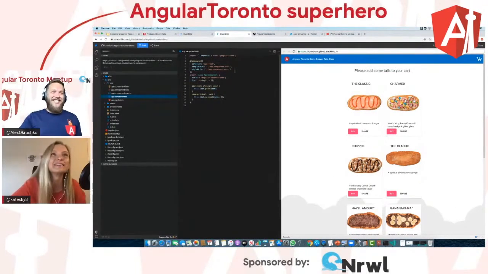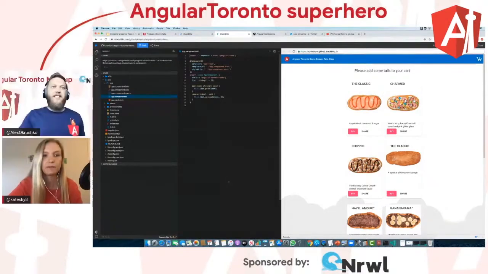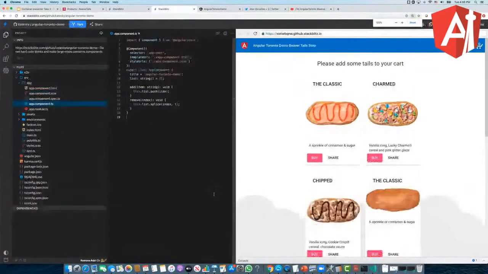All right, so I've created a StackBlitz for it just because I wanted to show it running with the code side by side. Let me know if you see it well, or do I need to blow it up a little bit more? I don't really have time to code, so I'll just switch between the StackBlitz and show you the difference.